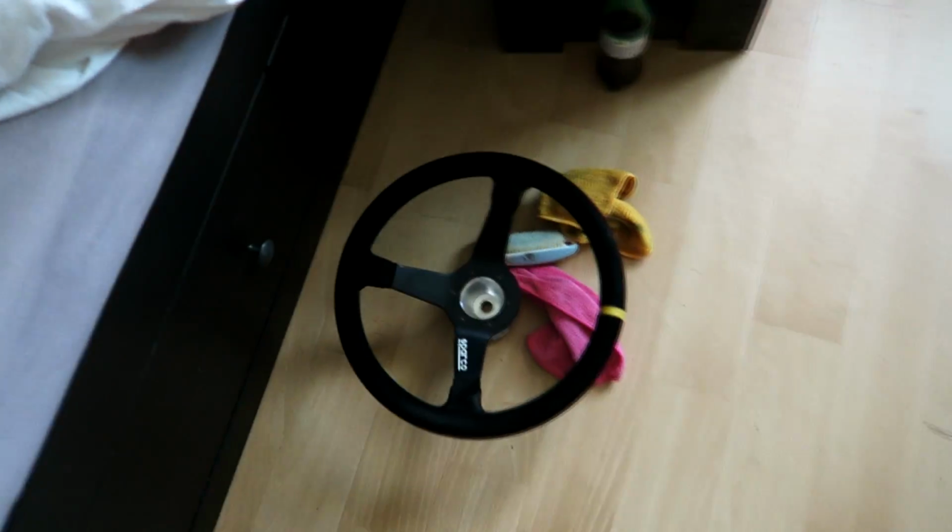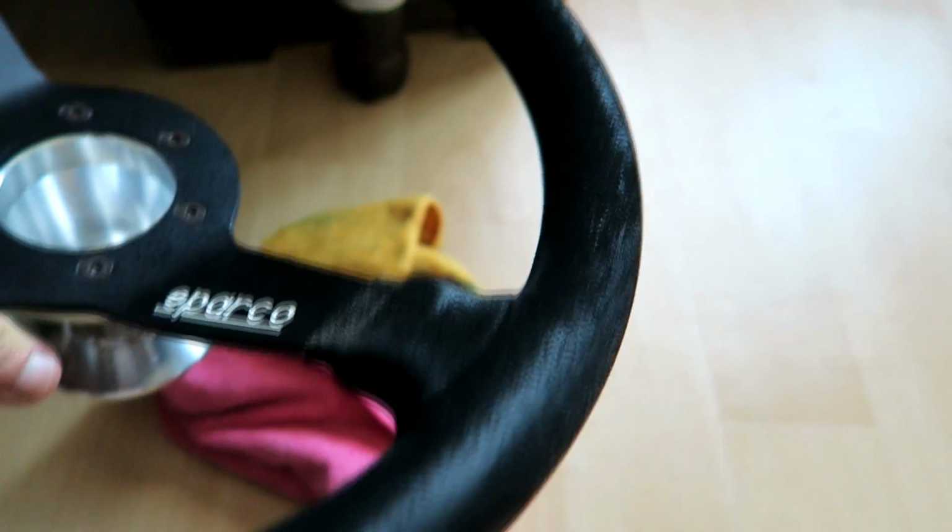So I hope you guys enjoyed that little video out there. But right now, I'm gonna clean this wheel. As you guys can see, it's that shininess. You don't want that in there.